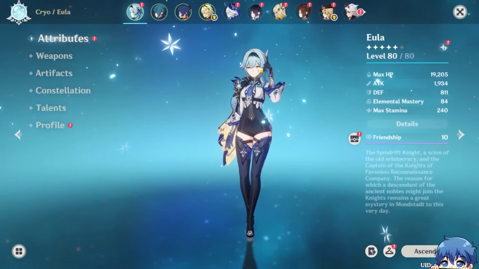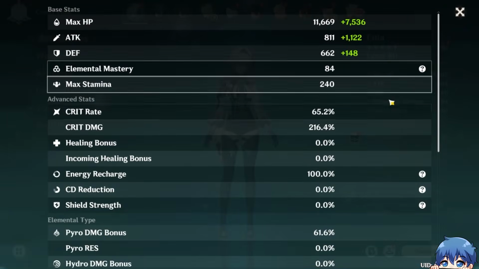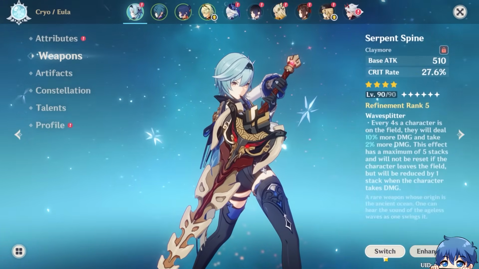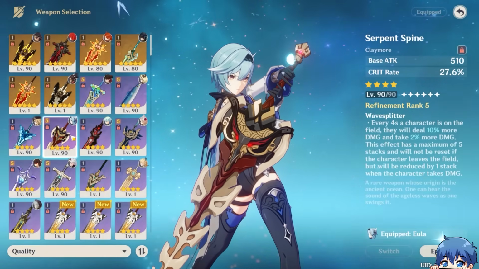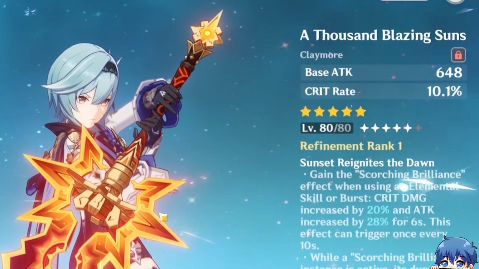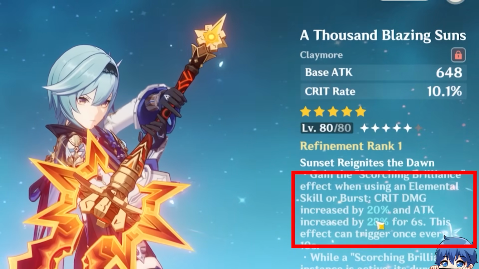That's pretty interesting. So my level is 80 right now with around 1.9k attack. I really want to change my build a little bit though, because I do want to wield a 5-star weapon to see how much damage I can do. Like Serpent Spine is great and all, but I'd rather just use a 5-star weapon to test out what the true limits are for Eula. I'm really thinking about upgrading to the Thousand Blazing Sun, because the base attack is just very high, and there's also some crit rate stats with some extra crit damage as well.